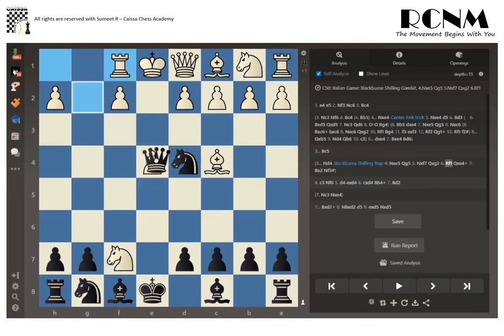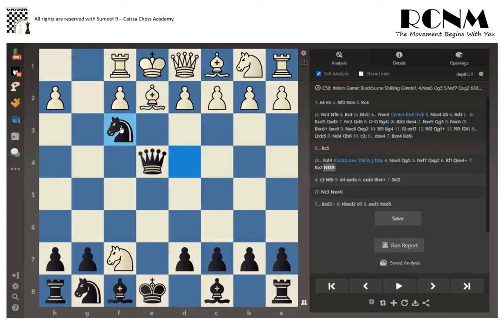But here the queen has this move. Queen takes e4, giving a check to the king, and that king does not look in a good position. Okay, so here the most logical move is to block the check with the bishop, because if you protect your king with your queen, then the knight can capture your queen. So in this position, the most logical move seems to be bishop to e2, but here black has the move knight f3 check, which is actually a checkmate. The bishop is not able to capture the knight because the queen would be giving a check. So the bishop is in a pin and it is a checkmate. So this is known as the Blackburn Shilling trap.